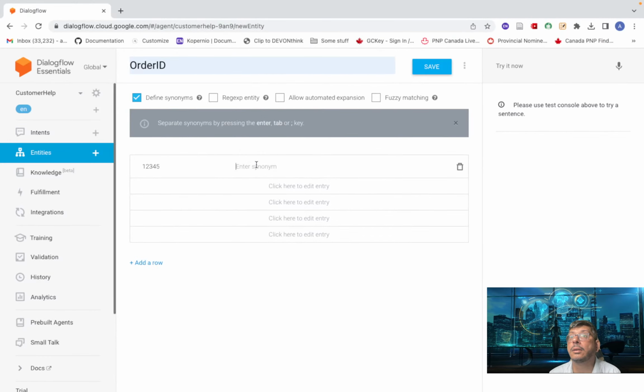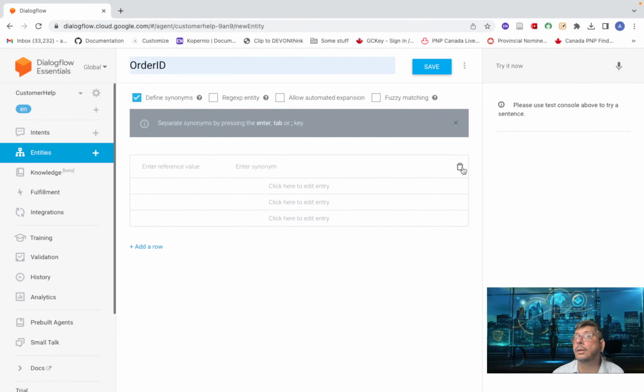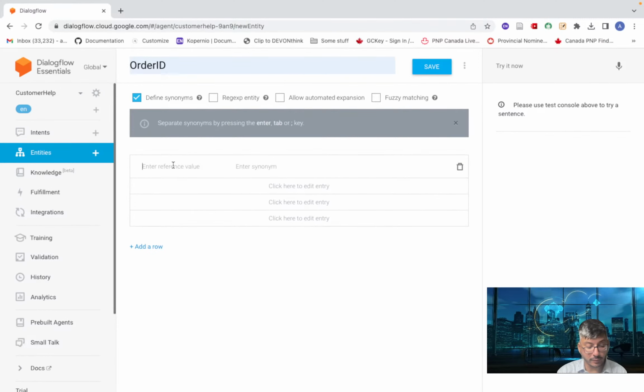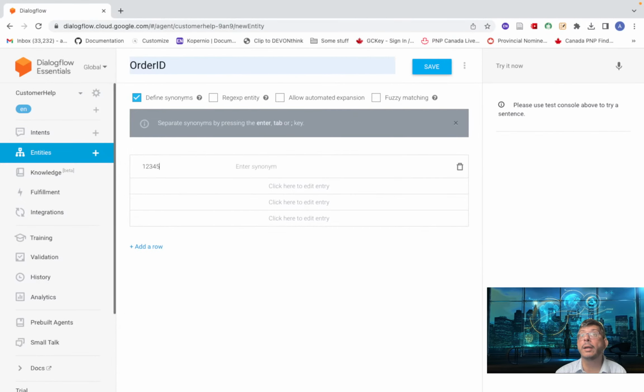So let's do that again. Let's just delete that and do a new one. Entity reference value is 12345.